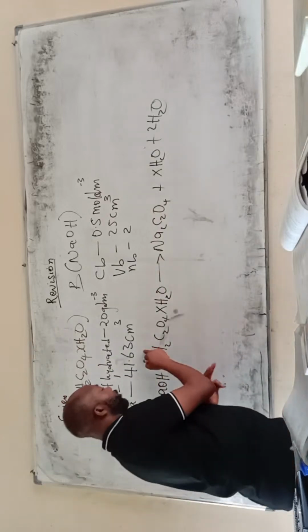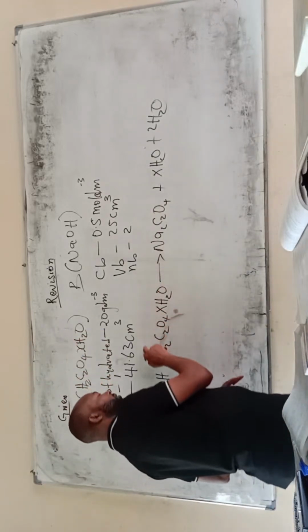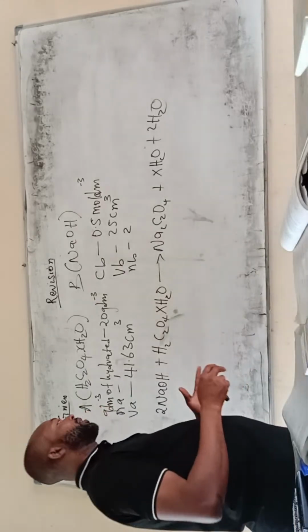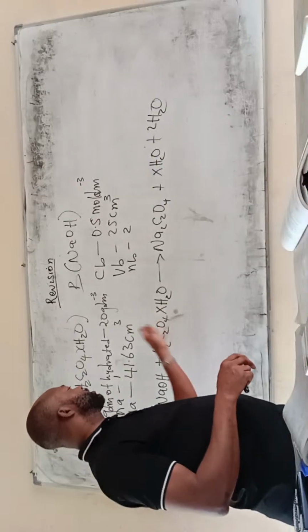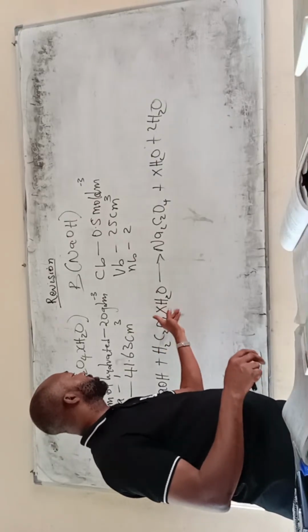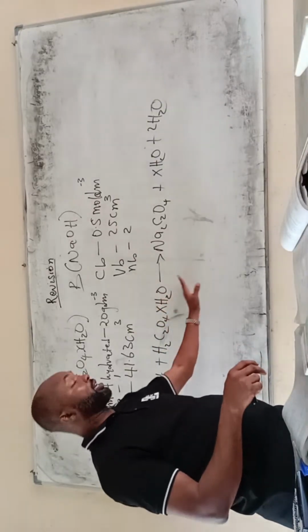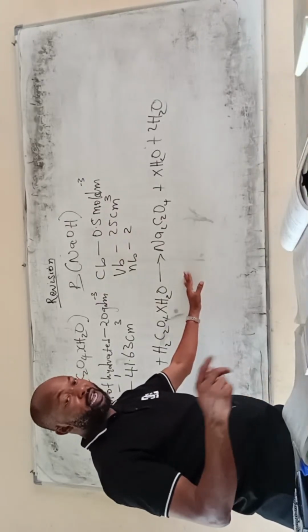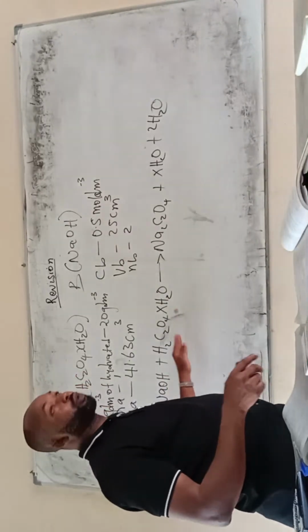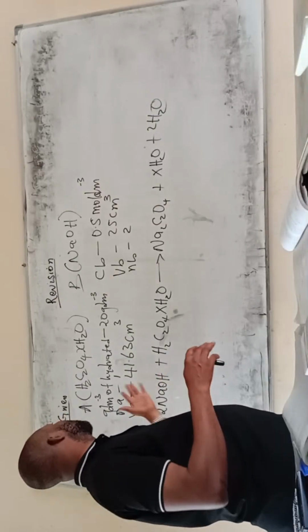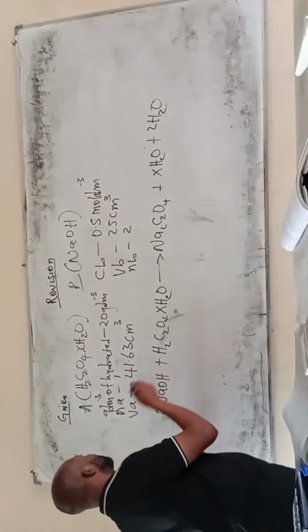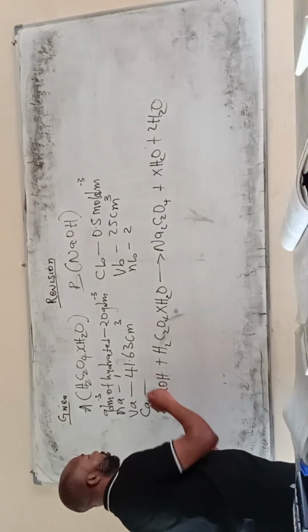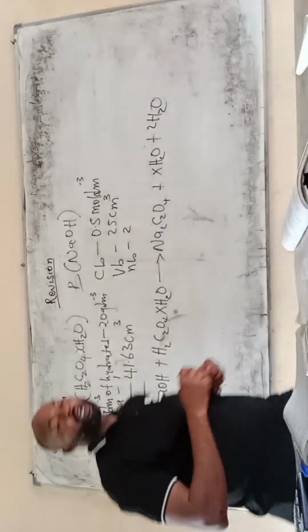But this is for the hydrated, which means from the formula, we are going to calculate for anhydrous, and the anhydrous must not contain the X water. We're going to take out the X water from the anhydrous, then we deal with only this. But from the question given here, we've gotten the concentration of the base. The concentration of the acid is not given, CA, so it seems we're going to calculate it.